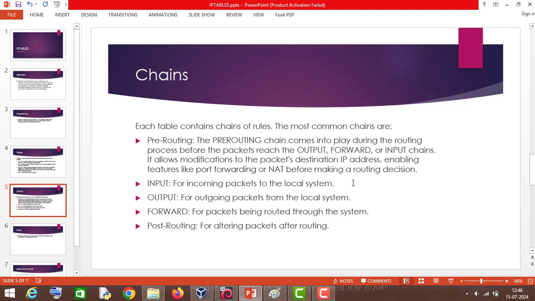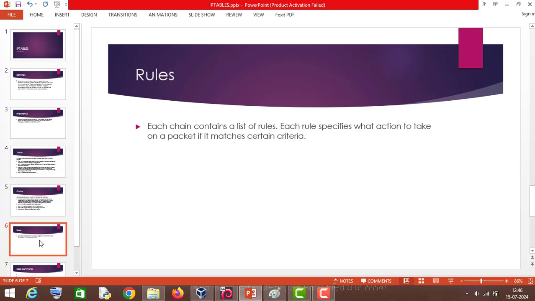The input chain is for incoming packets, the output chain is for outgoing packets, the forward chain is for packets being routed through the system, and post-routing is for altering packets after routing. In each chain there are rules. Each rule specifies what action to take on a packet if it matches certain criteria.